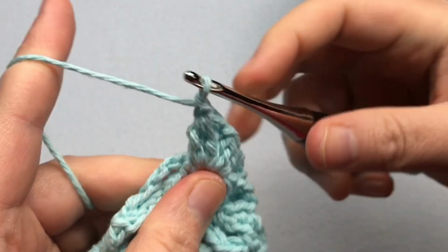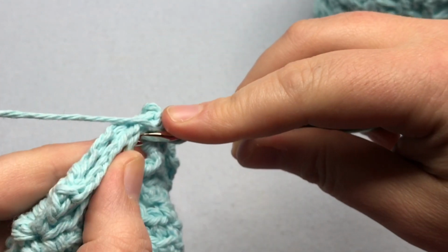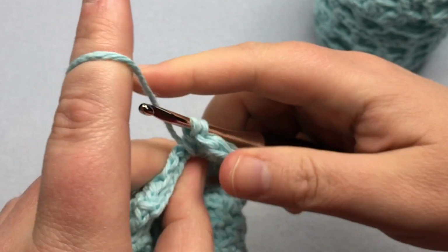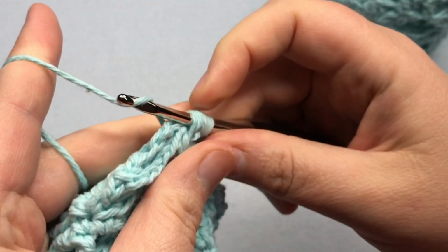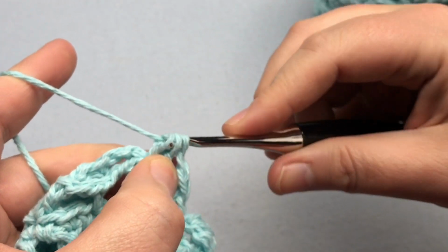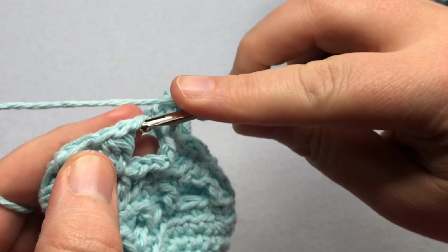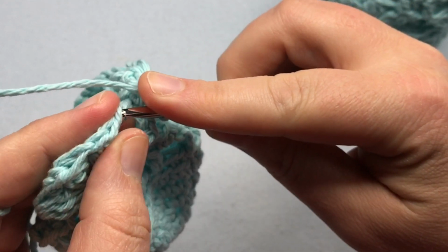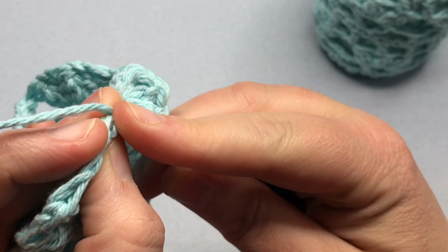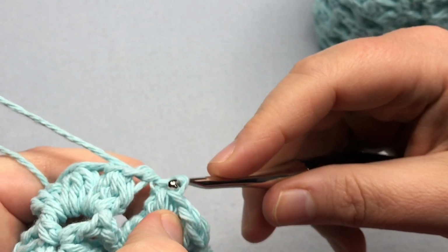And 2. Okay, after I do that second DCL and chain, now I want to yarn over, go in just as I've done before, yarn over, pull through 2, and yarn over, do it again, yarn over, pull through 2, and we have 3 loops on our hook, yarn over, pull through all 3. We're going to join with a slip stitch to the top of the chain 3. So here's the top of the chain 3, right here, a little tight, and slip.